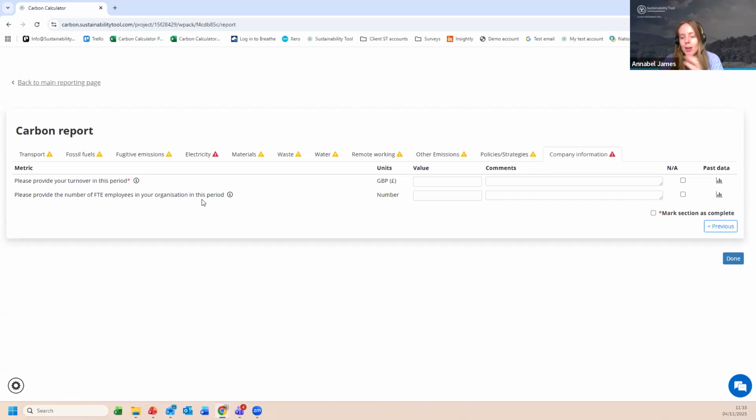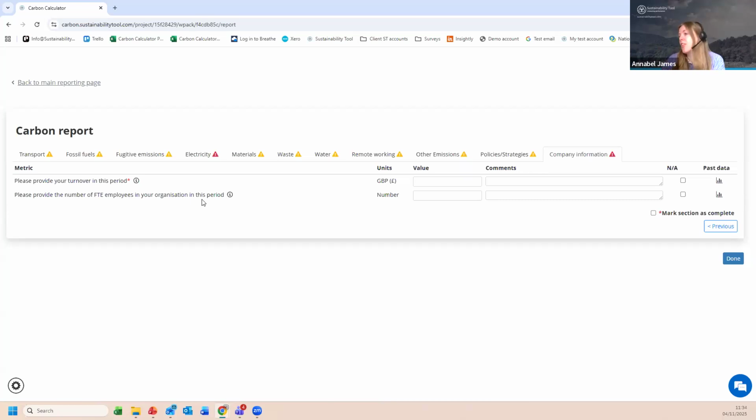If your turnover increased by 50% between two years, great news, but likely your company's emissions will also increase with the growing size of your organisation. Using that relative calculation of emissions per £1 million of turnover, your emissions, relatively speaking, might have gone down. That's why it's really important to be able to compare year on year and see, relatively speaking, the direction your emissions are going in over time.